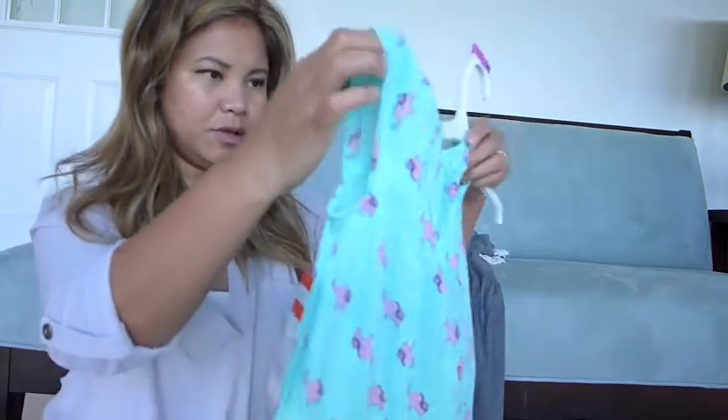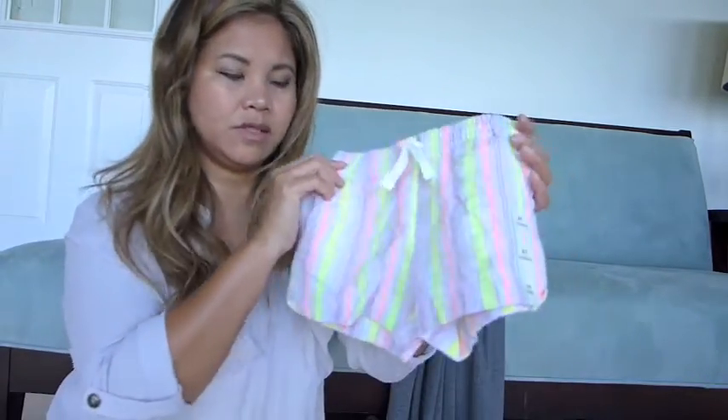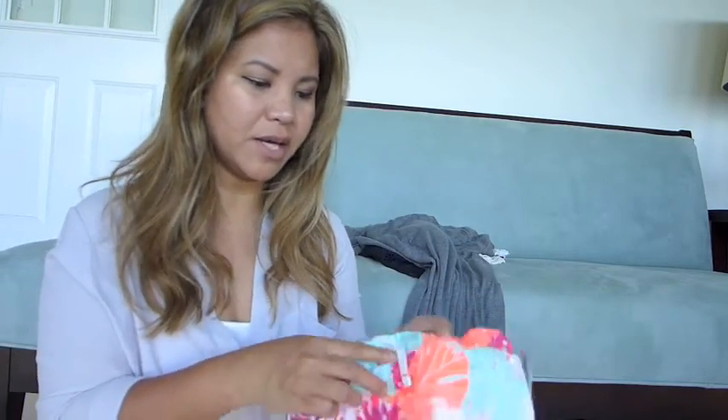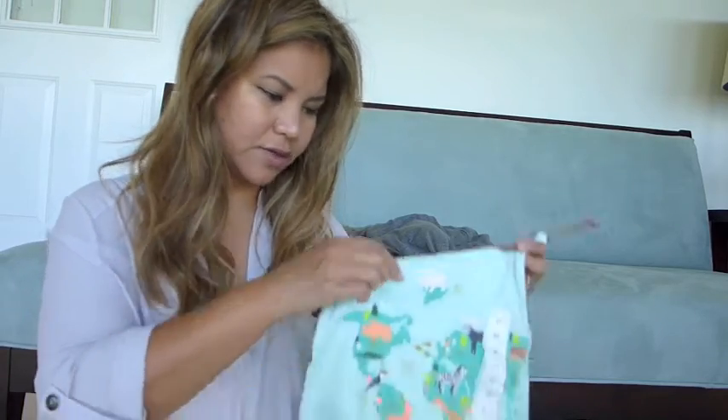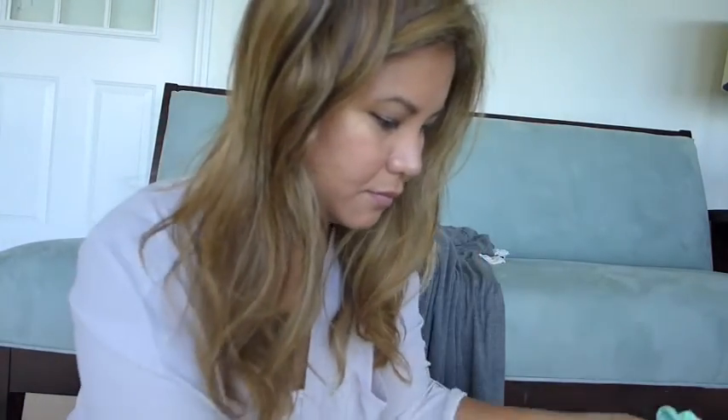And I got her a cute elephant romper. And then a couple of summer shorts. Summer shorts seem to get used up more often than winter or fall ones, so I always have to get new ones for the girls every year. I always go a size up — she's going to be three in October, so right now she's in between three and four. I'm starting to get the fours, especially in shorts because they run small. And then this really cute one has the earth with animals on them. And more shorts.